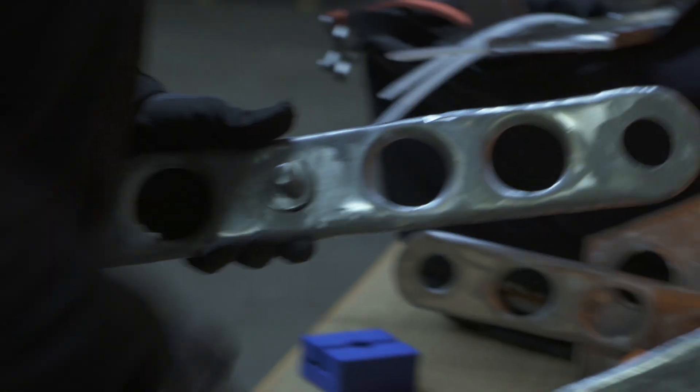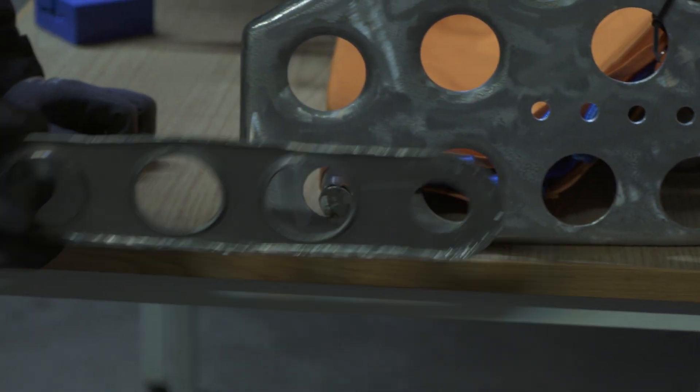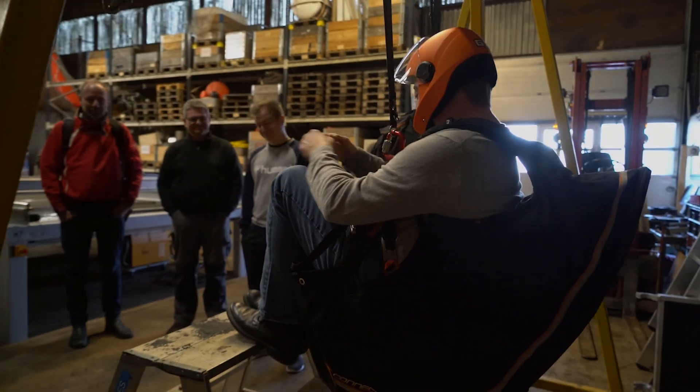Everyone else that day were probably doing the last of their Christmas shopping, so there wasn't much going on in the workshop. But Markman came for a while to work on one of the bearings for the astronaut seat, which will allow for movement at the hip and knee joints for the astronaut to get himself into a cannonball position during flight and better keep blood around his vital organs during acceleration and descent.